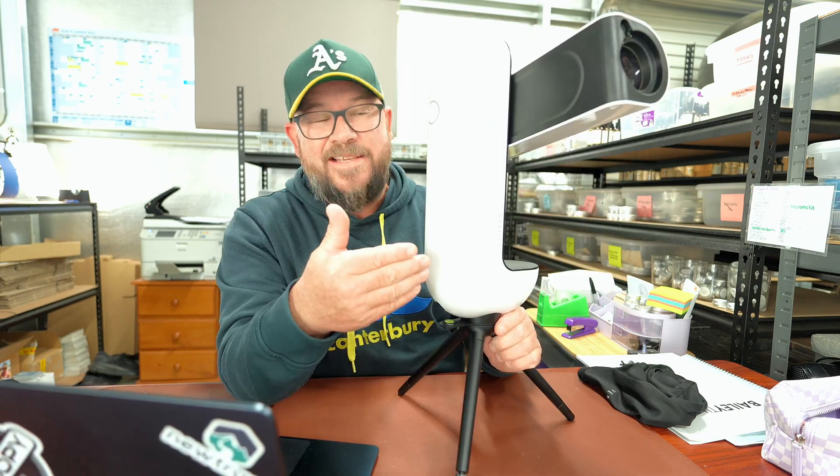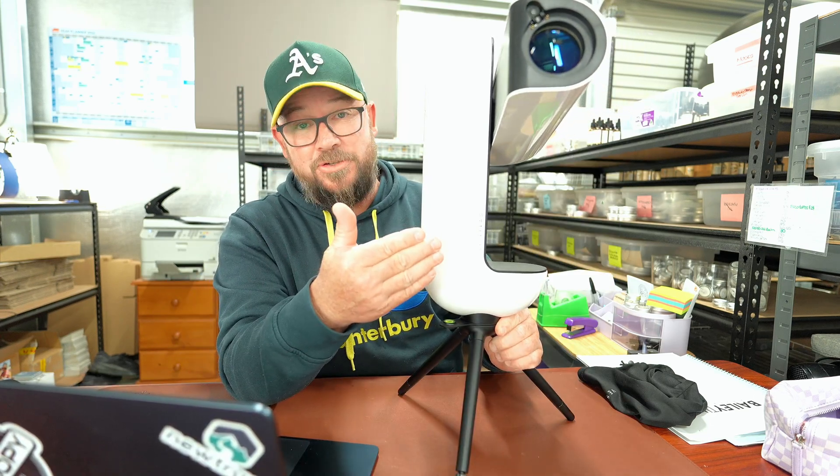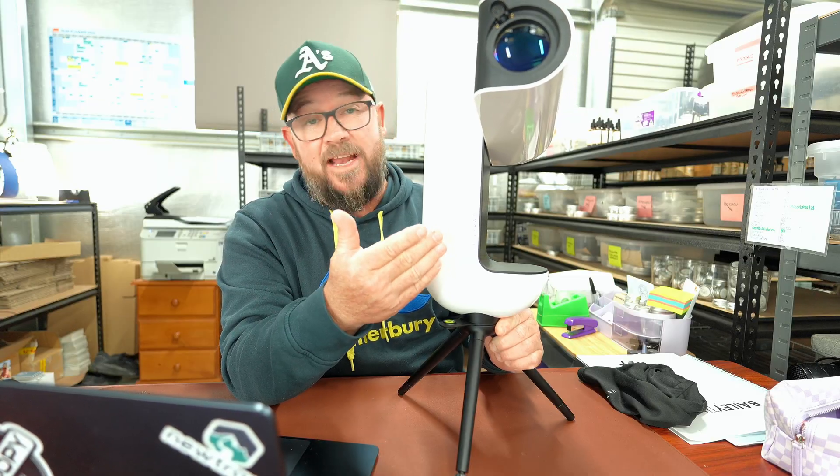Who this is not for is significant. This is not for someone who enjoys the manual dexterity of deep space imagery or telescope observation — because of that disconnect that is there. For me personally, this has been an absolute ball to use. It has been so much fun to be able to capture the stuff we've captured with this little device just in my backyard. The disconnect is absolutely real, but if you can get around it, you're going to have a ball with this bit of kit.